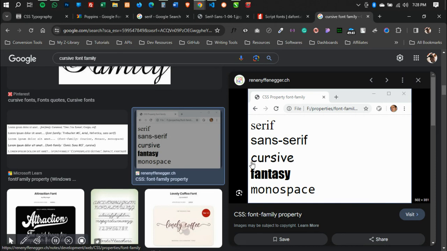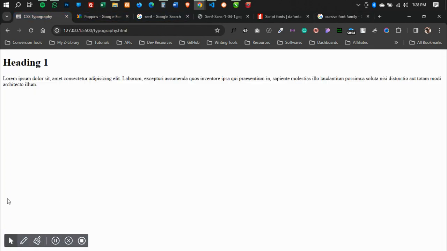Comic Sans also falls within the cursive family. Then we have the sans serif, then we have the serif, we have fantasy, and we have the monospace. Courier New and all the other ones that look much like an olden day typewriter font fall within the monospace font family. Does that answer your question?